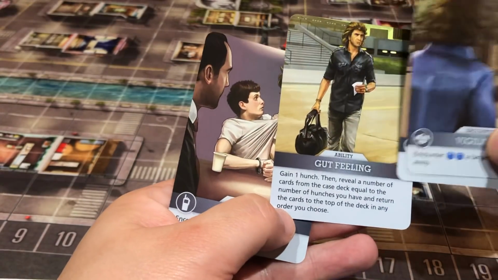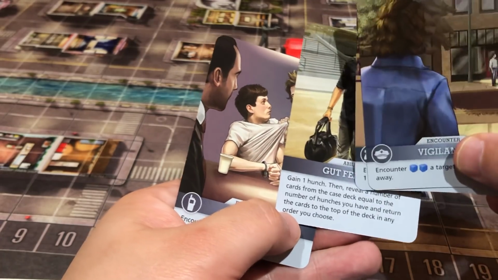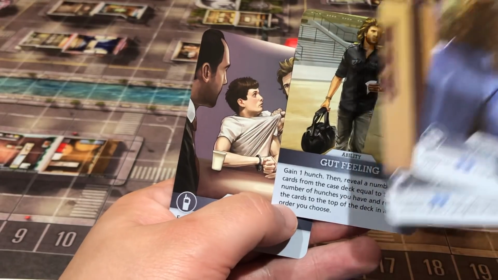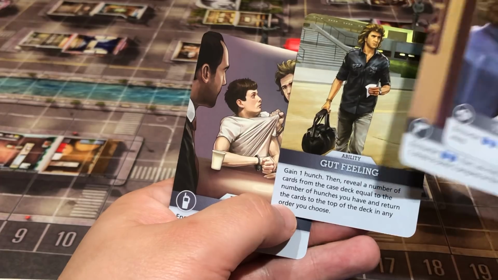Here you can gain a hunch and then reveal a number of cards in the case deck. And basically, now the key term reveal means literally what it says. You're going to draw them, and you only get to look at them, and then you get to put them back on the deck in any order you choose.